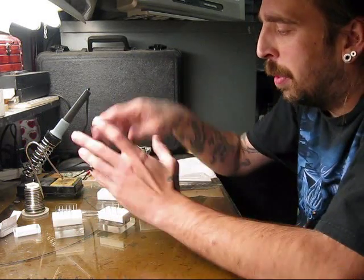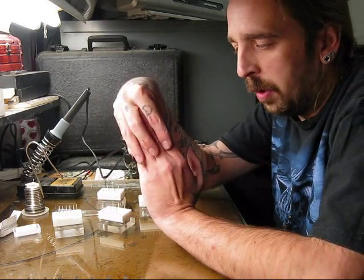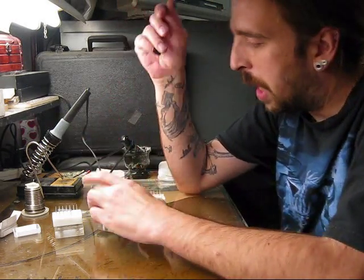Go over the top and push down on them. When you put that solder flux on there and you pull up, some needles will pull up with it because they're very light.